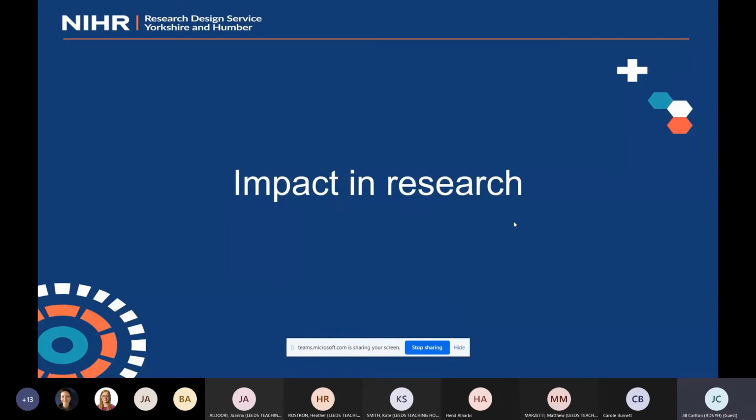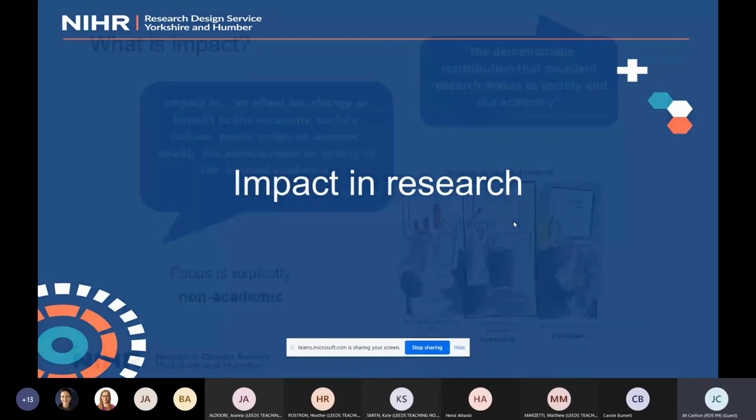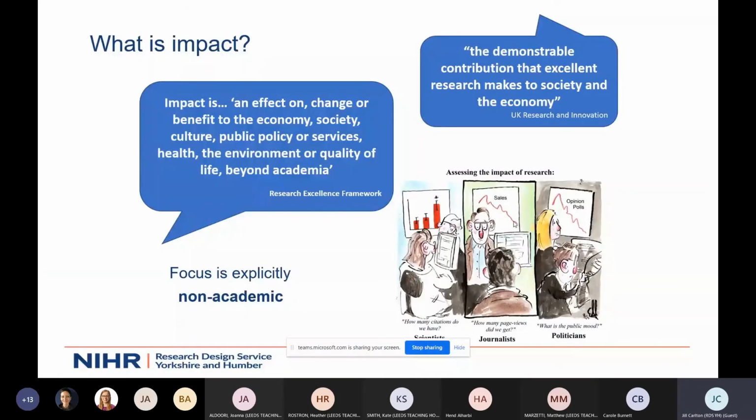So another thing that reviewers are keen on is the so what. So you've described an amazing project and how you're going to do it, and described how you're going to develop as an individual, but it's a bit like, well, so what? What difference is this going to make in the future? So what impact is your research going to have? The problem with the term impact is it means different things for different people, and it can be a bit problematic to think about, well, what do we really truly mean by impact, and how can we measure that impact? And there's some examples of definitions on the slide there.